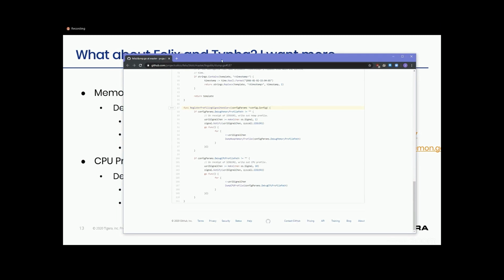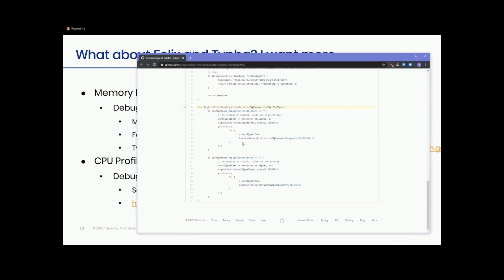And if you're troubleshooting a performance issue, you can actually dump a CPU profile as well. So if you notice, for instance, that route updates are taking longer to reconcile or policy is going a bit slowly, you can figure out where exactly in the source code in Felix things are going wrong, and that will help you file a GitHub issue, or even better, submit a pull request yourself for Felix.